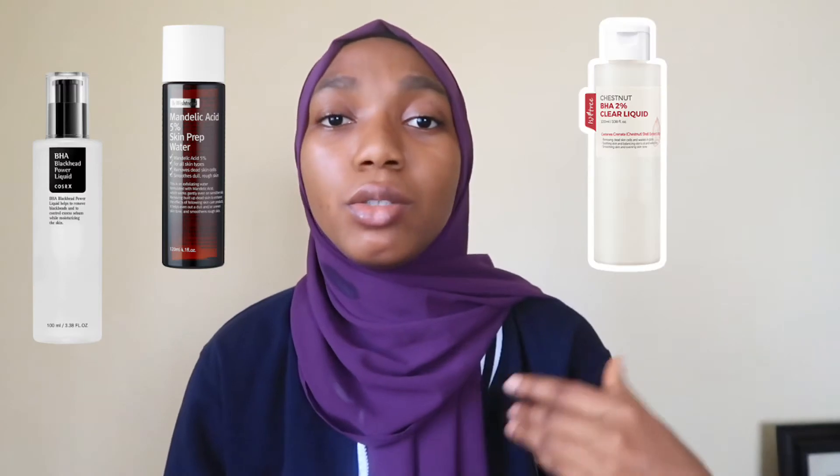I'll be honest — at first I was an advocate of physical exfoliation because chemical exfoliants sounded like a huge deal, so I was more loyal to scrubs. But eventually when I realized that scrubs can cause micro-tears that do a lot of damage to skin texture, I slowly eased into using chemical exfoliants, and now there's no way I'm going back to scrubs. It's fine to start with physical exfoliants if you're more comfortable, but if you want to avoid the possibility of micro-tears, the chemical exfoliant route is worth considering.